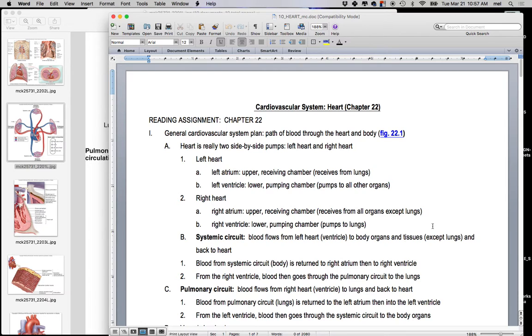So the left heart receives blood from the lungs and pumps it to the other organs, and the right heart does the opposite. Receives blood from other organs and pumps it to the lungs, right? Okay. All the blood running through the left heart is always oxygenated, and the right always deoxygenated, in a healthy person, okay?